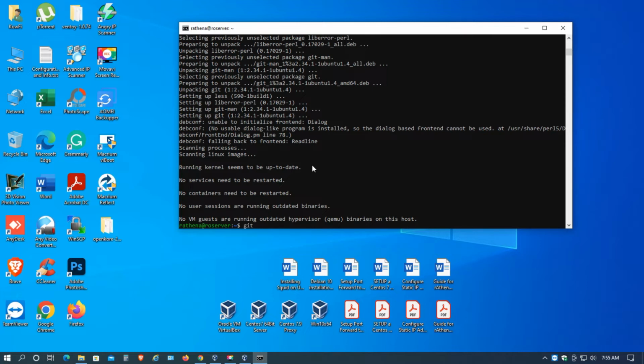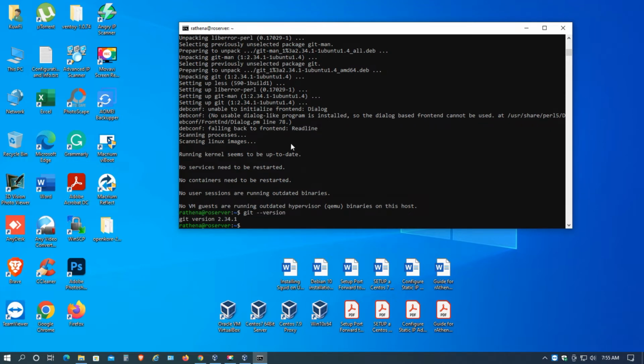Let's check the version, git --version. Okay, we have version 2.34.1. Okay, next.